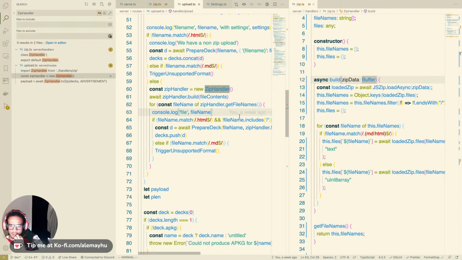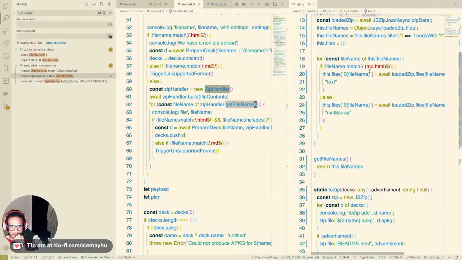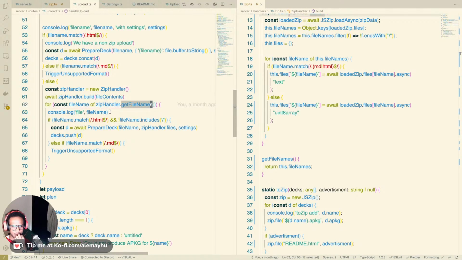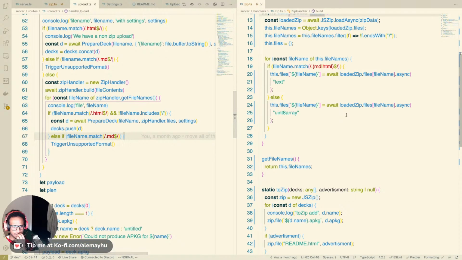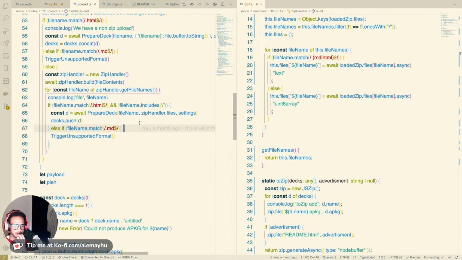Zip handler build files. Get file names. So this one is being used there. It says I wrote this a month ago. I don't really remember any of this, to be honest.